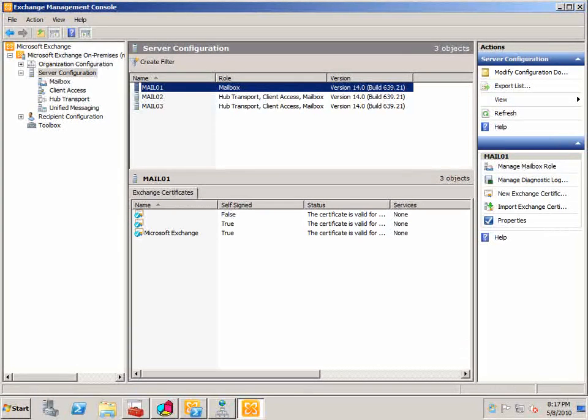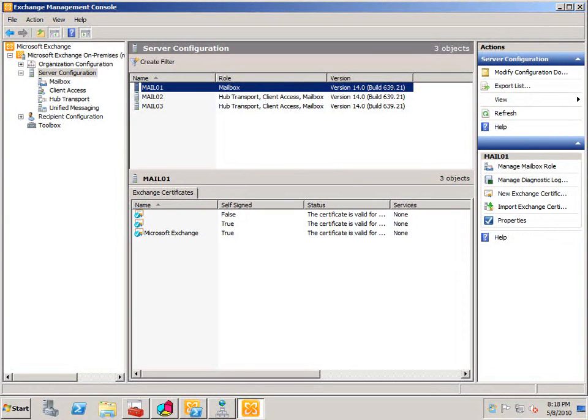Otherwise, all Outlook-based RPC connections and all other client connections of any kind terminate at the CAS server. So the biggest change is that the CAS server now hosts MAPI. Let's look at what's involved in building a CAS array. So a CAS array is a load-balanced collection of CAS servers that are aware of the fact that they are part of a CAS array, for the fact that we create a CAS array in Active Directory.